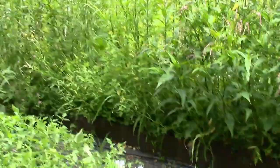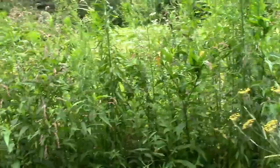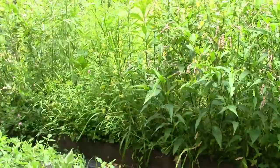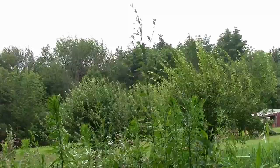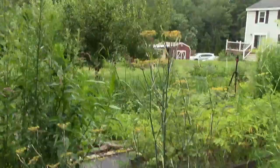And the bed behind it, that was, I think, amended last year. I left it this year because I couldn't get to it. I wanted to plant sweet potatoes in there again, but I wasn't able to. And look at the weeds. They're gigantic. They're taller than the trees. Look at that. It's almost the same height as that pear tree, or even a little bit taller. It's crazy.